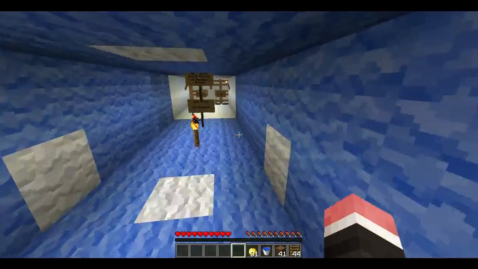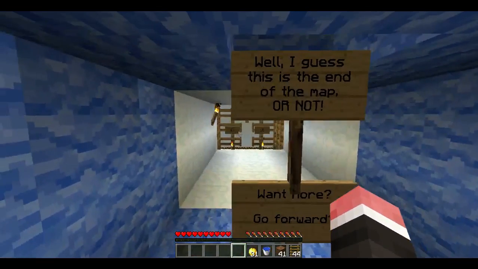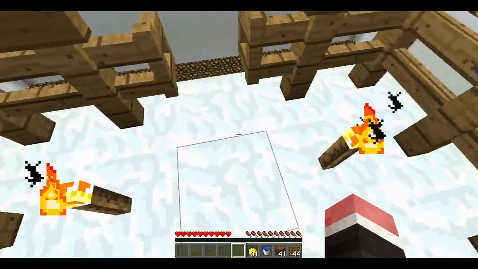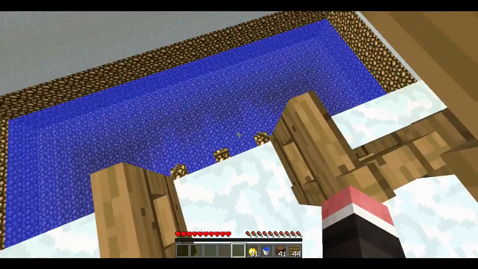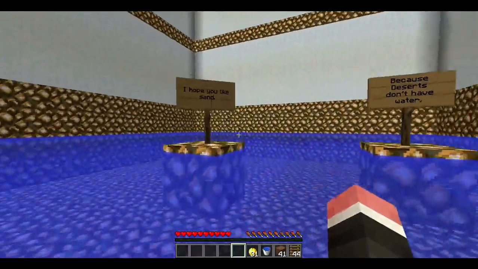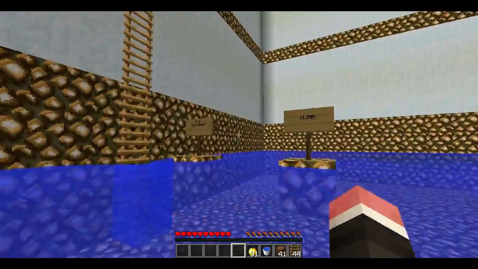Oh, okay. Well, I guess this is the end of the map. Or not. Want more? Go forward. Jump down. He's lying. Look at all those signs down there. It says, like, I lied. I'll show you. I lied. I hope you like sand, because deserts don't have water. Fall, splat. Pull the lever.